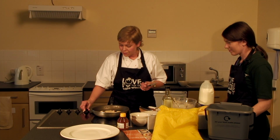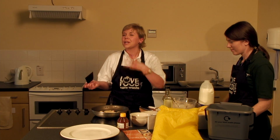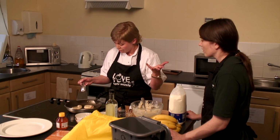So our pancakes then, we're going to get the heat up on these. We're just looking for a nice bit of bubbles on the surface here. These are already coming up. We've got a nice colour underneath, and then we're going to give them a flip over. We're just going to serve these with a bit of honey or syrup, whatever you have in the cupboard.